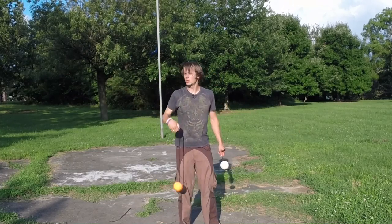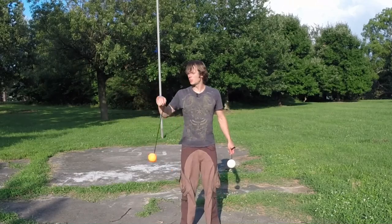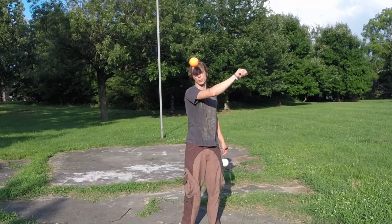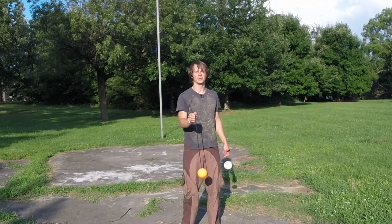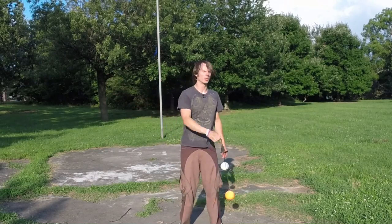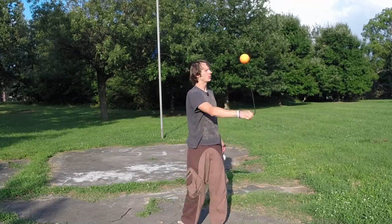We dip, and we drag. You want to do this in such a way that you count no more than two downbeats as you're going back and forth. There's one downbeat on that point when you're dropping it down your center line, and then the next point at which the poi is going under your hand is the point at which you're dragging it back across to the left hand side of your body, like so.